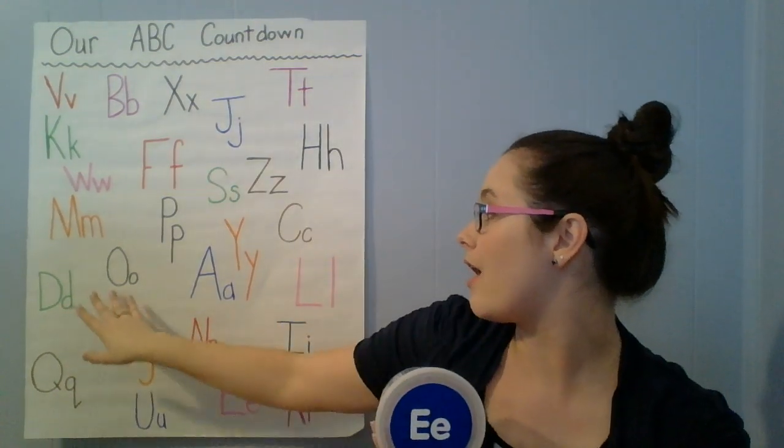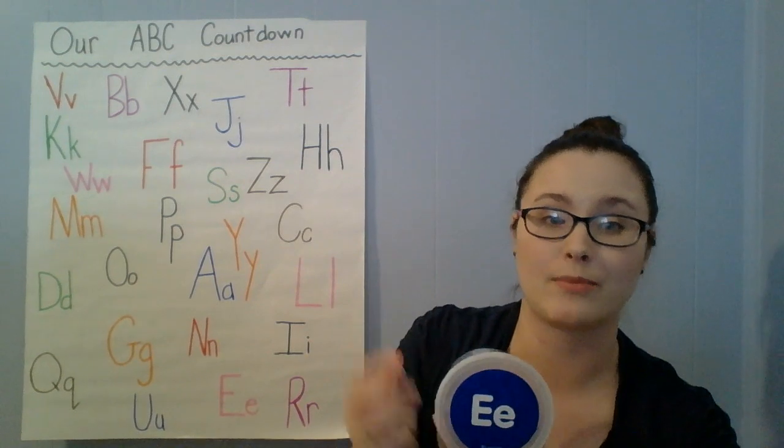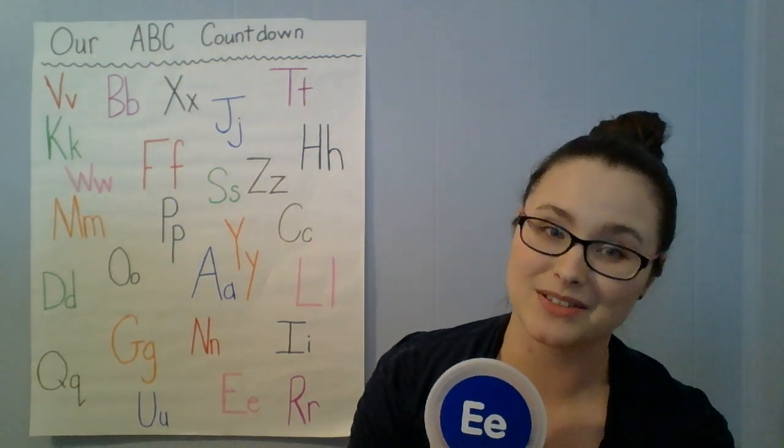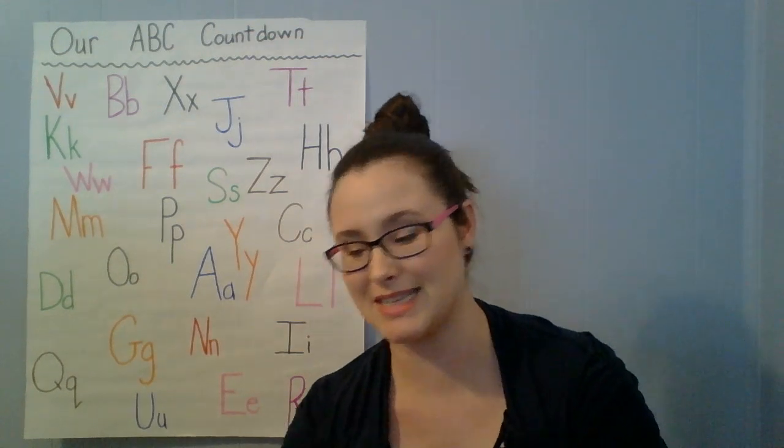I want you to look and see how different the capital and the lowercase letters are from each other. They don't look the same at all. Like when we're doing the letter O or the letter C, they look very similar or almost the same. These letters do not look the same. It makes it kind of tricky or hard to recognize or see.